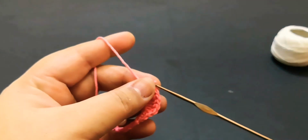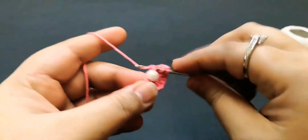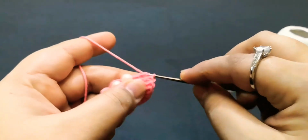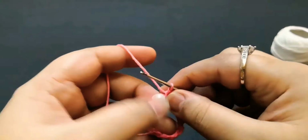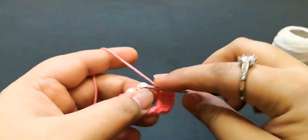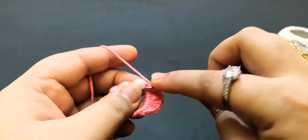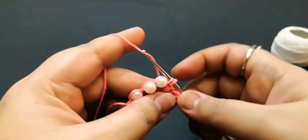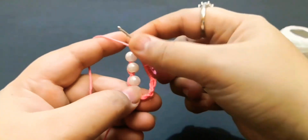Work 1 half double crochet, and work 2 singles in here, 1 and 2, just like that. So this is how your work looks like right now.